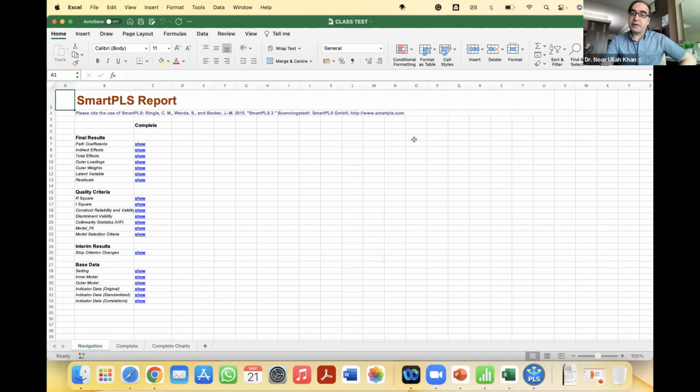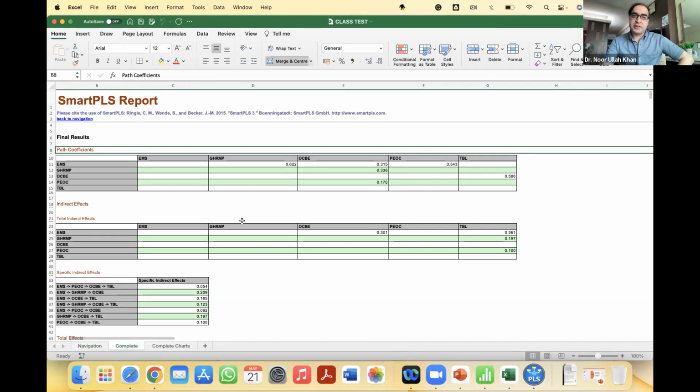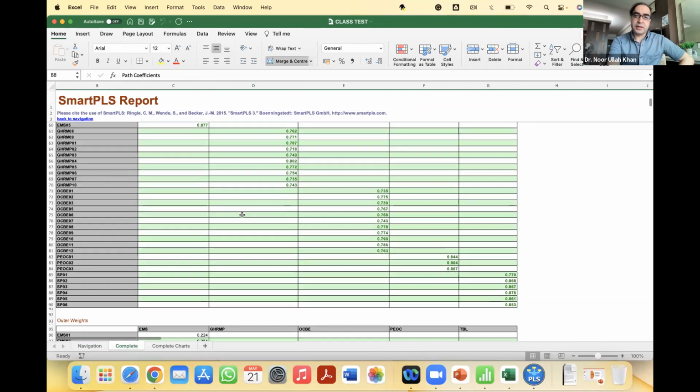But if you are a beginner, I always want you to take a screenshot, because sometimes when you come here, you get confused. There's lots of data here. Especially for the hypothesis part, for the direct and indirect effect, I take a snapshot, because there is a mean value, which is a sample mean value, and the original value. Sometimes a beginner is confused about which value to choose, although both are the same. So this is my path coefficients here.